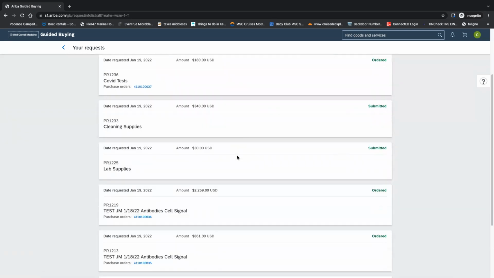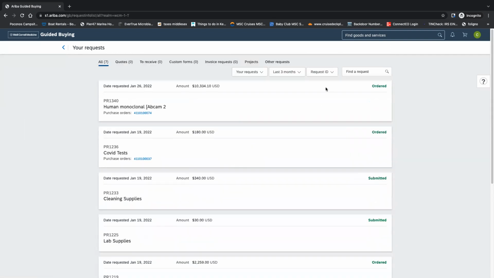Everything that you created will be on this page. You can go as far as the last one, or you can see all your requests. You can also see your team requests. You could create a team in your group, and you will be able to see all the requests.